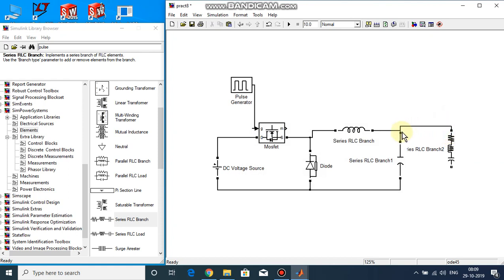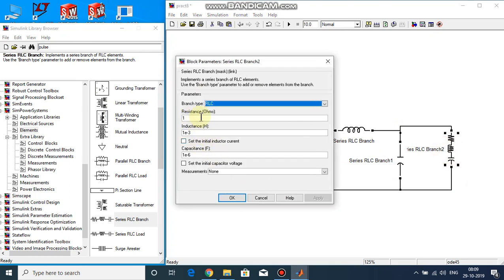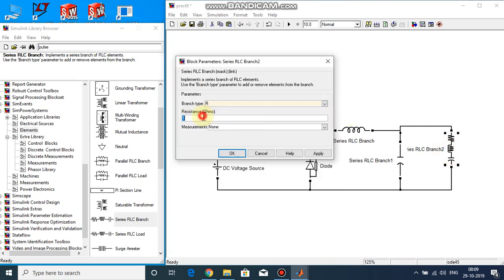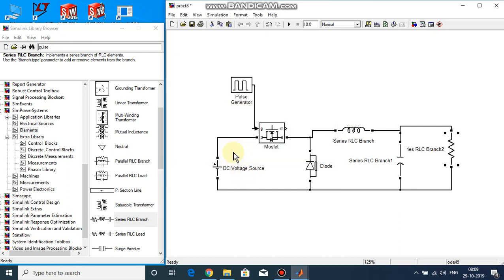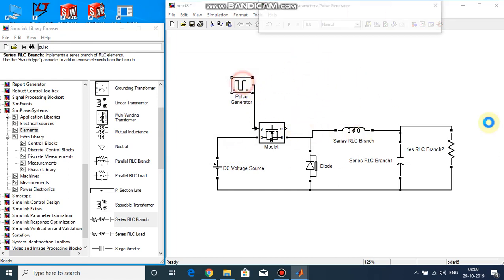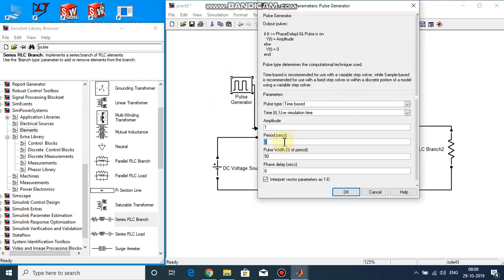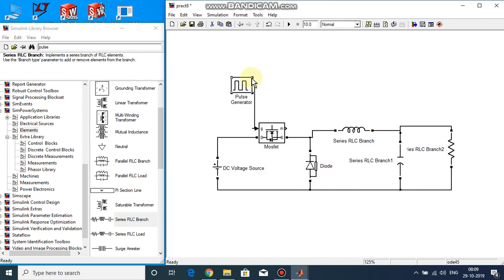Control R. And we have a resistor connected as the load. We'll keep it at 100 ohms for now. Okay, so we are done with our basic blocks. For the pulse generator frequency, we'll use a good frequency. I don't know what that calculates to, but I would recommend you all to calculate the frequency. And that's pretty much it.